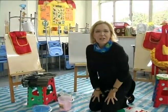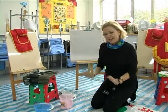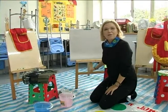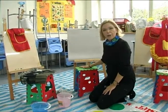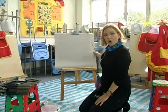So this is our classroom, and these are all the things we use for Paint the Music. It's all specially selected for teaching the children to paint the music. The class is 45 minutes long, and the child is standing up holding the palette. So the stools are used for the water, and these are the easels. We usually paint on canvas or on paper.